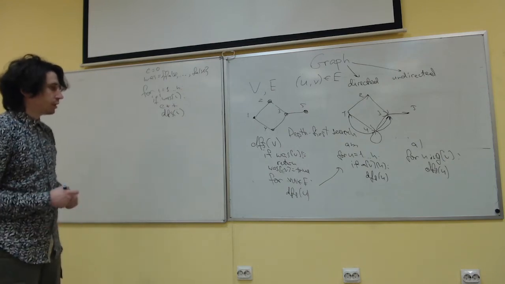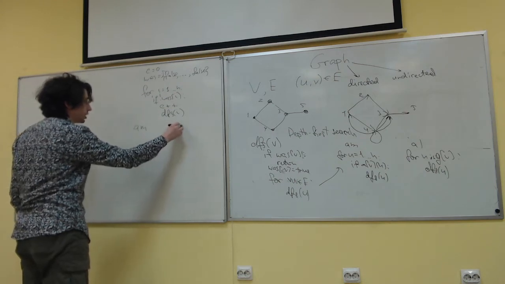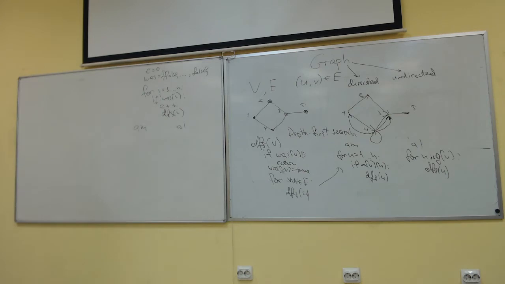Can you tell me their complexities in 2 cases? There is the adjacency matrix and adjacency list. Can you come up with the complexity of these 2 algorithms? Well, I think with adjacency matrix it is the number of edges, I guess, the total number of edges that we went through. No, this is for adjacency list.